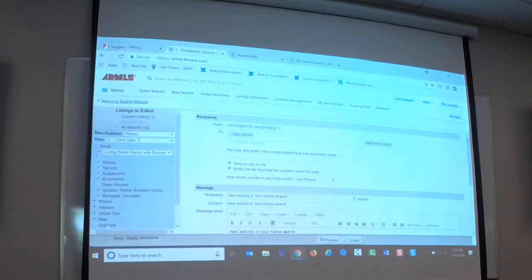In terms of this information, it's completely up to you what information you want to send your client about those 15 listings. I will recommend, however, that the start position should be photos, because you want them to click on the link and immediately see photos of properties, right? They don't care about the tax records right away. They want to look at the pictures. So go ahead and make that photos. For the view, you always want to make it the client view. Okay, and we can actually save these settings at the bottom so that you'll never have to change them again.